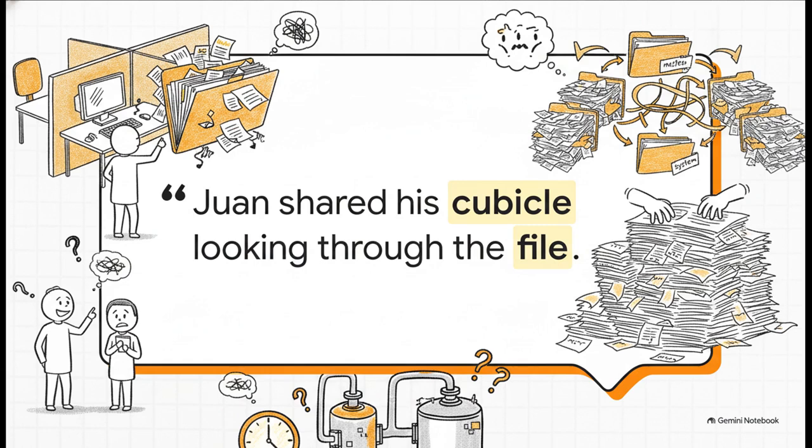Because everything is just dumped into one massive system file, David has to explain, well, it's in there somewhere, which leads to this incredibly awkward workplace moment. Juan physically hovering in David's shared cubicle, digging through the exact same giant file folder. It's slow, it's frustrating, and it completely derails David's workflow. Think about the hidden costs of interruptions like this. You've got two highly skilled professionals literally standing shoulder to shoulder, hunting through paper like they're looking for a lost lottery ticket. It's just not a sustainable way to run a facility.